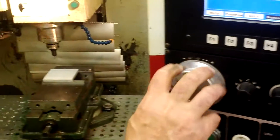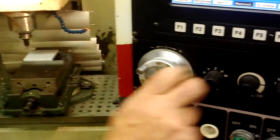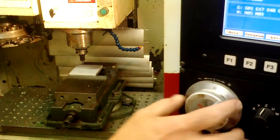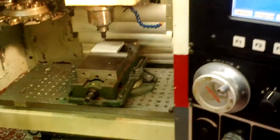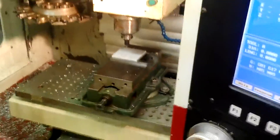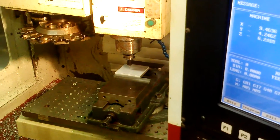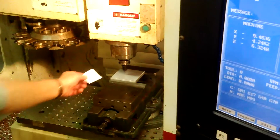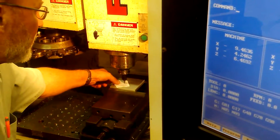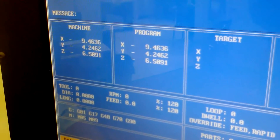With my hand wheel, I'm going to come down in my Z axis. This is as fast as I can travel per click — ten thousandths. Now if I move on my Y axis, and then my X — I'm going to come down on the part and use a piece of paper to touch off, so that I'll know the height of that tool. Wiggle the paper back and forth until we make a little bit of contact, and I will be within a couple thousandths of that surface.